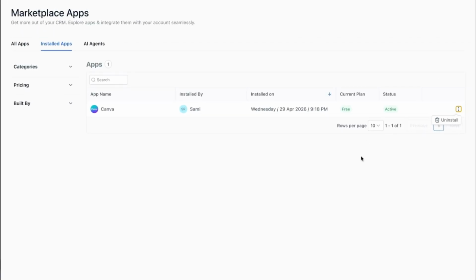Once an app is installed, it shows up in your installed view. From here, you can manage what's connected, update settings, or uninstall something you no longer use. And if you ever need to revoke access, change permissions, or move an app entirely, that's all handled from this tab without needing to contact the app developer. It's the central place to see every external tool currently plugged into your account, instead of having to remember what you connected 6 months ago.